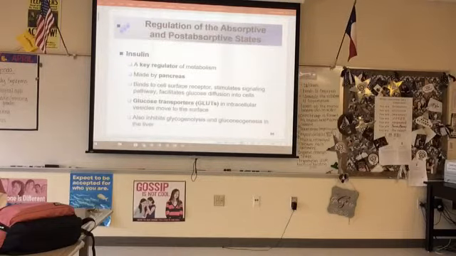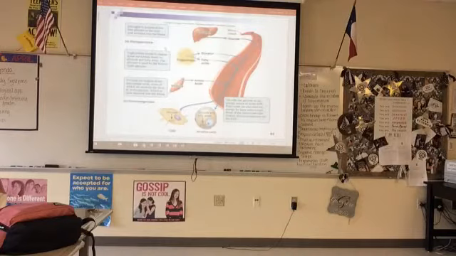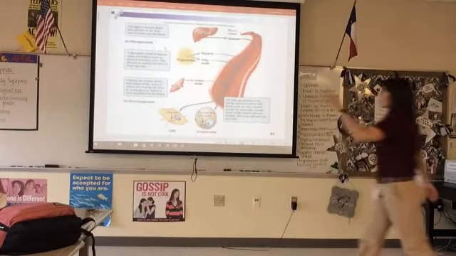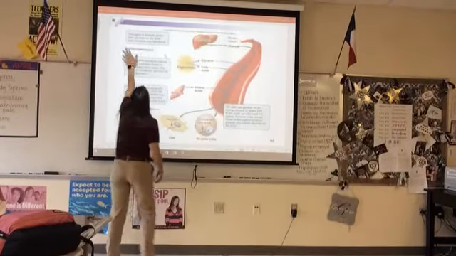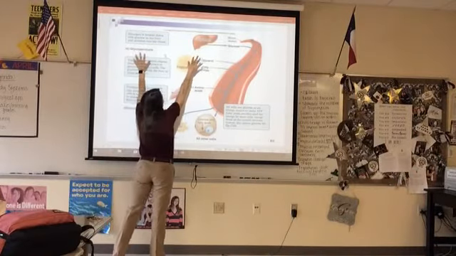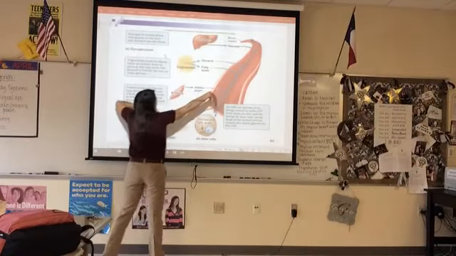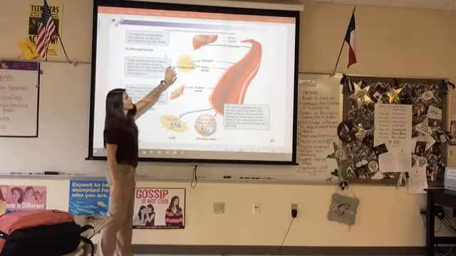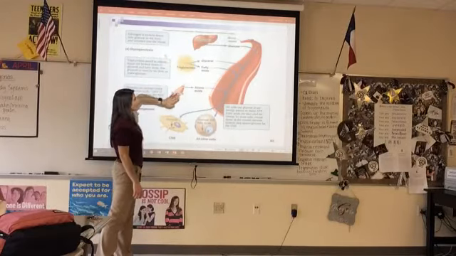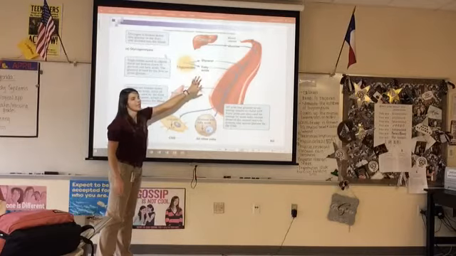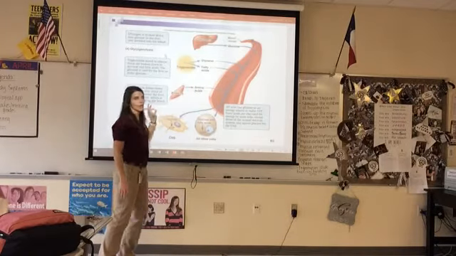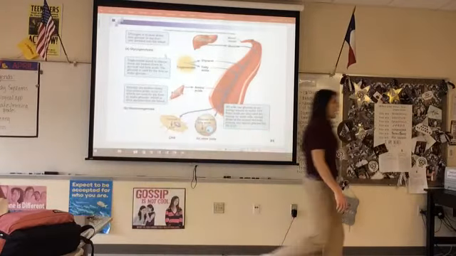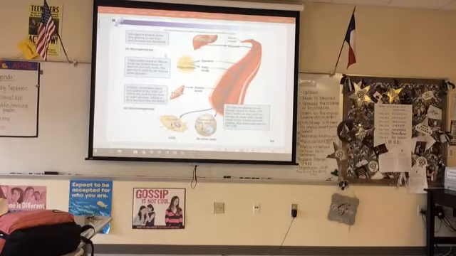Okay. Oh, I need to go back to that picture to make sure I explain. Sorry. Here it tells you glycogenolysis. Glycogen is broken down from the liver into glucose and released in the blood. And then gluconeogenesis is taking things that are not carbohydrate-based, so triglycerides and proteins, and turning them into glucose. So that's what this diagram is showing. And we're doing that to increase our blood glucose levels.